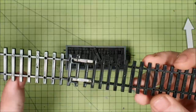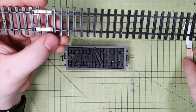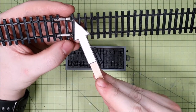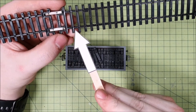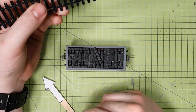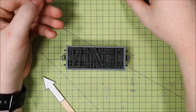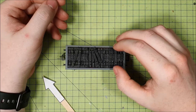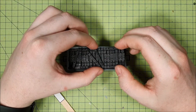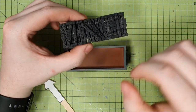But as I said, to prep the sleepers, this is how, obviously, Hornby track comes. I had to cut each and every bit of those off just so they could line up properly. What I could do next time or in the future is paint the sleepers. So in real life, there's no black sleepers at all.